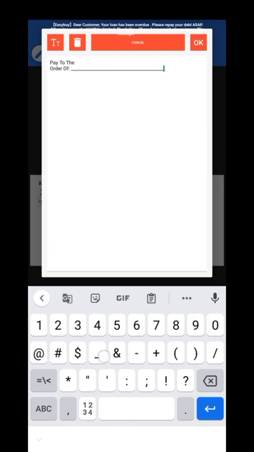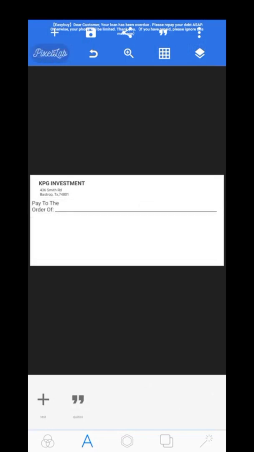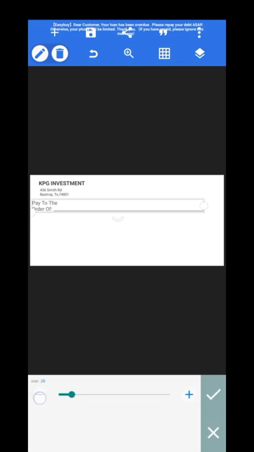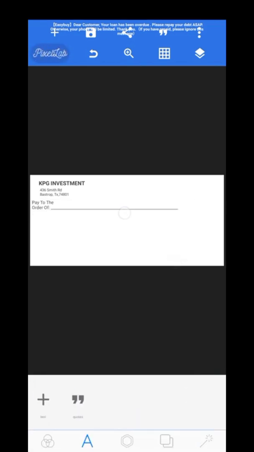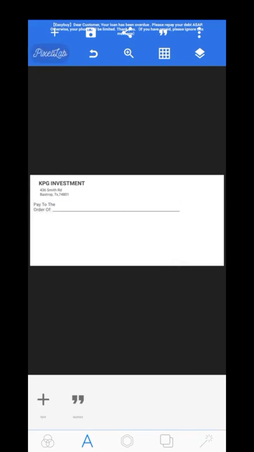You don't need to put space, just keep typing it. But the size is too big. So you can either leave it like this. Then this is where we're going to put our names.